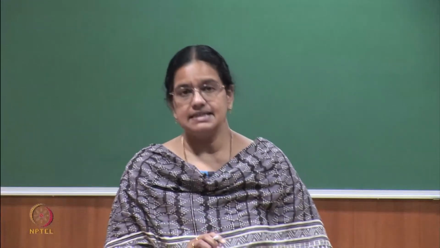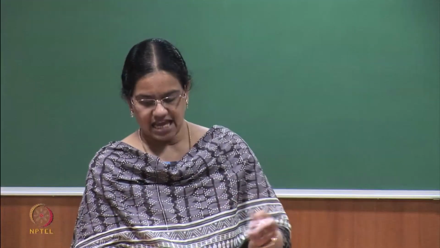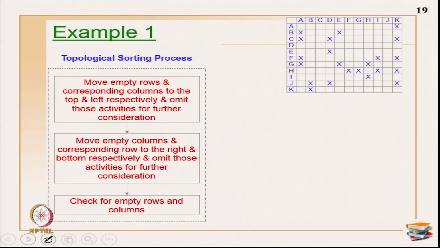Okay. Now, since I have x marks, it's the same example I have shown you in a smaller form on the top, so that you can follow the slides. Now, as I told you, once we have x marks above the diagonal, the first step is to do topological sorting. Topological sorting is the graph theory terminology or concept.